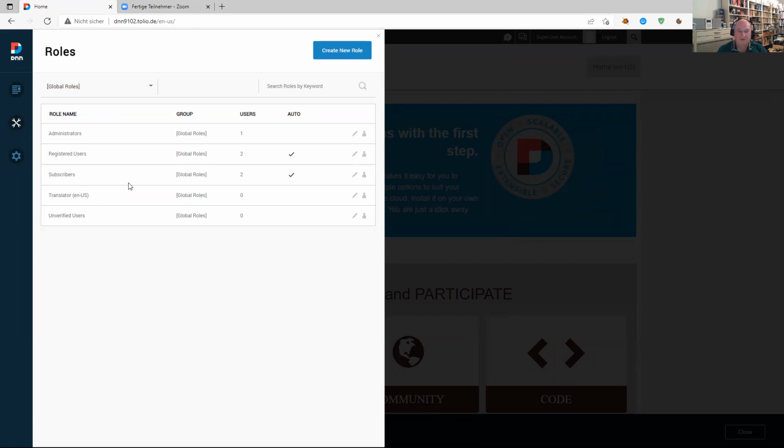But what's really missing is a screen where you can see, okay, what do I have to do? What do I have to look for? This would really be a great improvement in the future. Yes, yes.